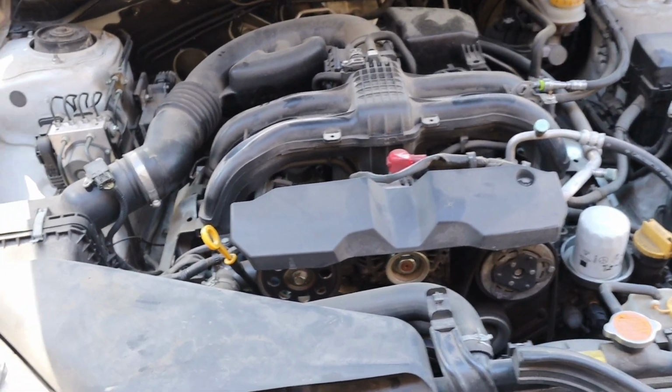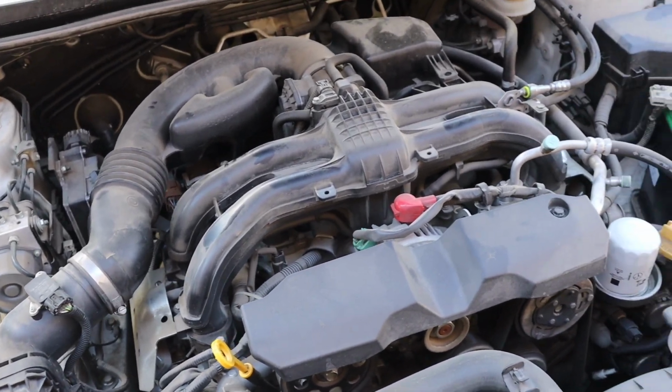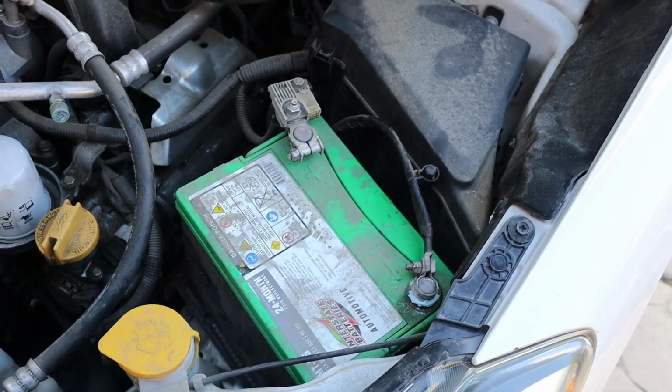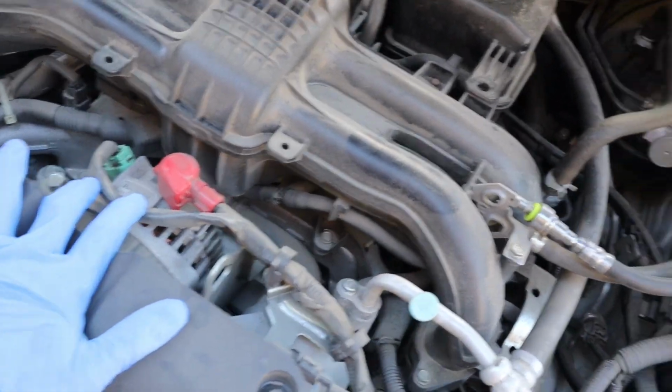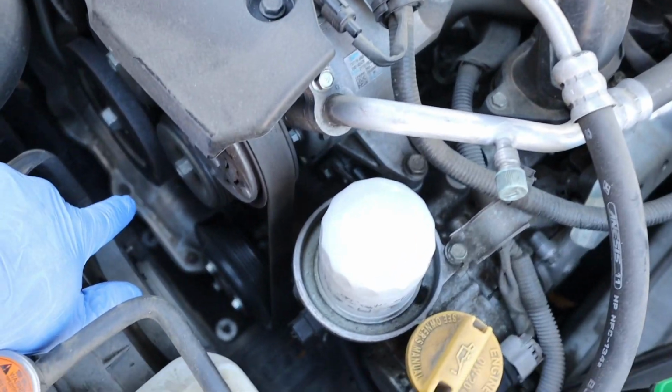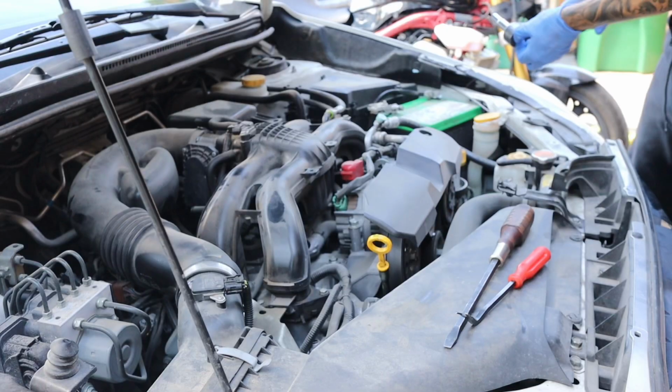So this is the engine. I like that it's been untouched, it's all stock. I always wanna start off by taking the battery out. Then we'll take the accessories out. Undo all the transmission bolts, starter, exhaust manifold, and that's it.